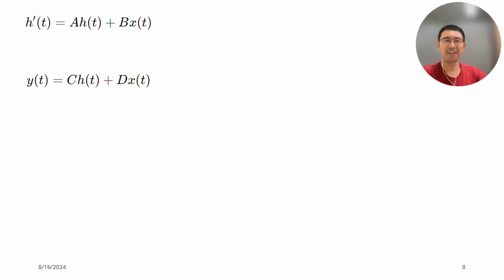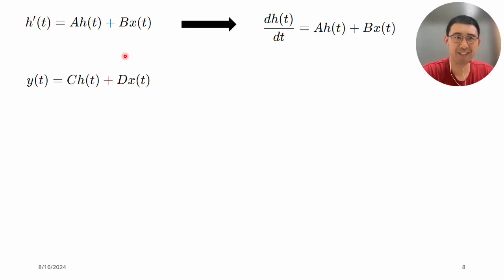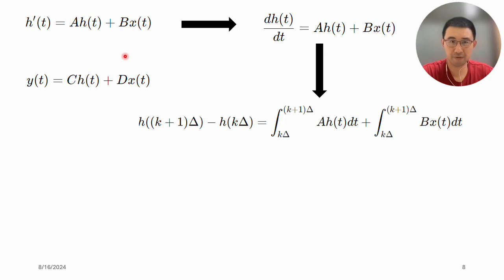So how do we derive it? Well, I'll go through a little bit of math over here, and I think you'll actually enjoy it. These are the equations we're starting from. If you recall your ordinary differential equation classes, this is actually pretty classical. We just rewrite the first one, the h prime, into dh over dt. We just pull the dt onto the right-hand side and do an integration.